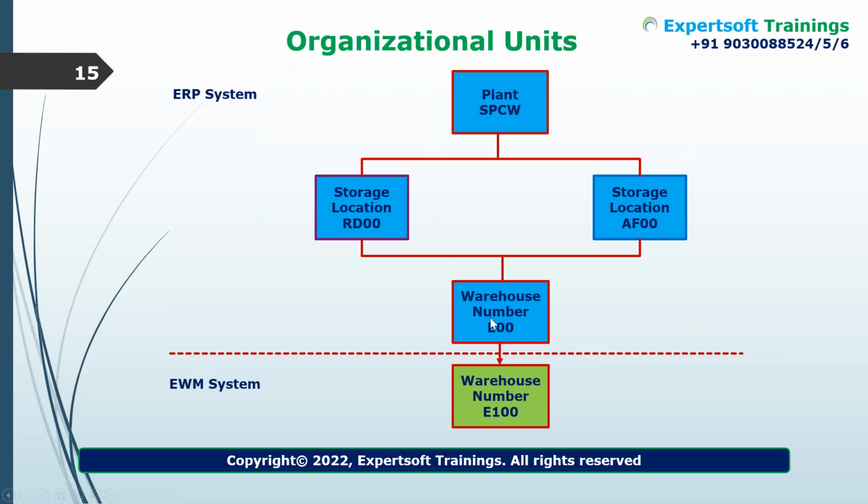You just assign your 4-digit alphanumeric EWM warehouse number, so that it is tightly integrated with your organization, and you can decide which storage locations you want under warehouse management and which storage locations you do not want under warehouse management under your plant. You can also use multiple storage locations like that.